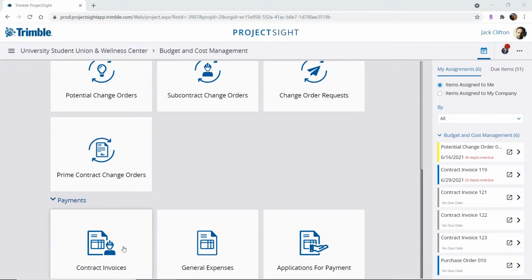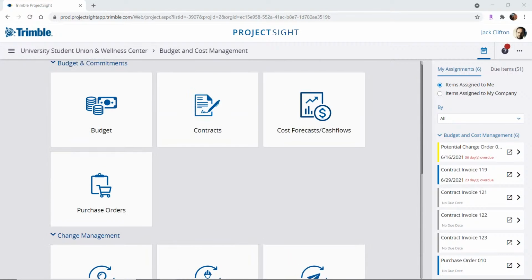With payments, we have everything from contract invoices, right, to your subs billing you. We have general invoices, those items that are expenses against the project's budget. And then we also have application for payments, right, where you're asking the owner to pay for your work. And then we have G702, G703 forms, and the ability to, with ease, two clicks, add all of the contract invoices, general invoices, and all the change orders that you want to attach to the application for payments, right? So a great time saver there. With that being said, let me go ahead and introduce you to budget.